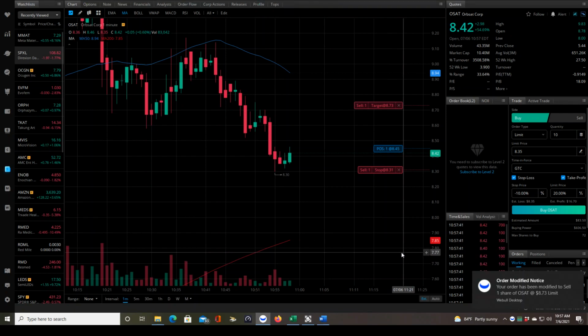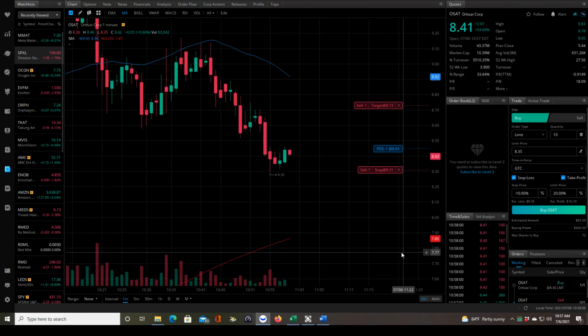I think it was in 5.1.0 when I placed these orders, it would also throw out an additional buy order, and then I couldn't move my stop loss or take profit order. But you can see here, everything moved very quickly and very efficiently. So I'm really happy with the way this version is working out.